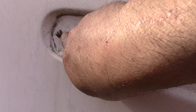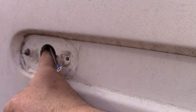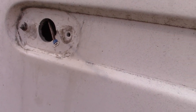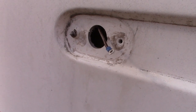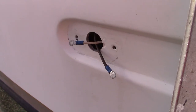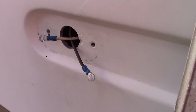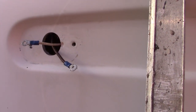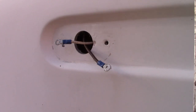So now I got to do the same on this side. Then I'll have my two wires, my negative and my positive, and we'll be able to put up the new fixtures. All right, so here's our two wires. Our white is the negative, brown's the positive, and I'm going to connect them onto the end of this.